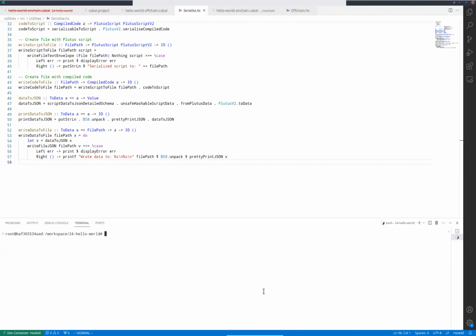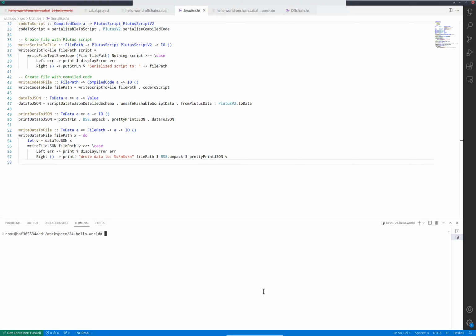So Plutus contracts get a certain budget as for memory, how much memory they can consume, and also how many computational steps they can perform during validation. Those are parameters of the blockchain. In the last 2 years, it has increased once or twice. So that's not set in stone, but there are limits.